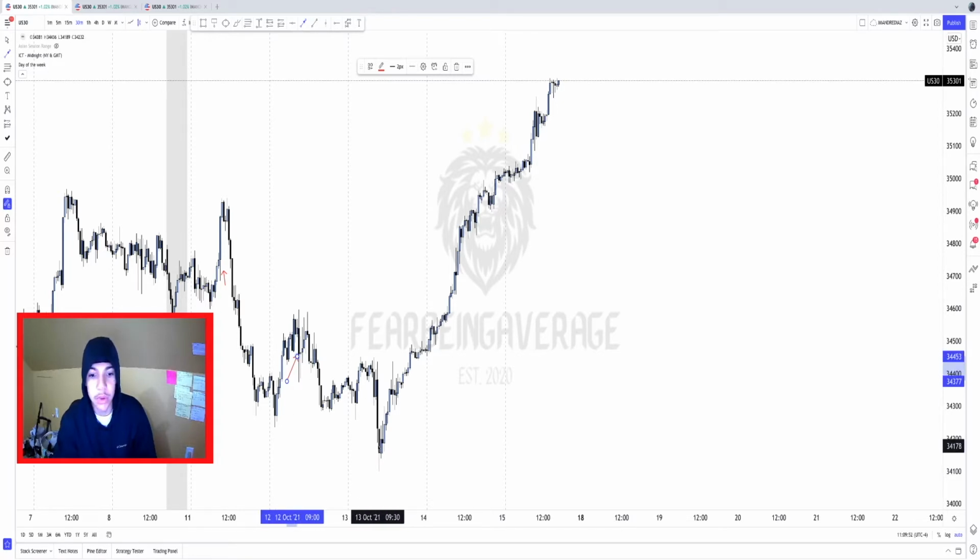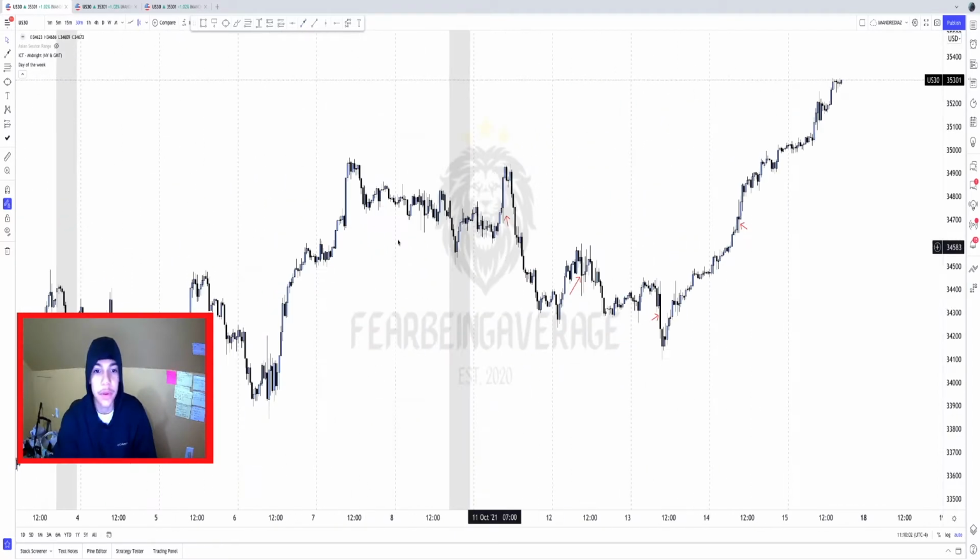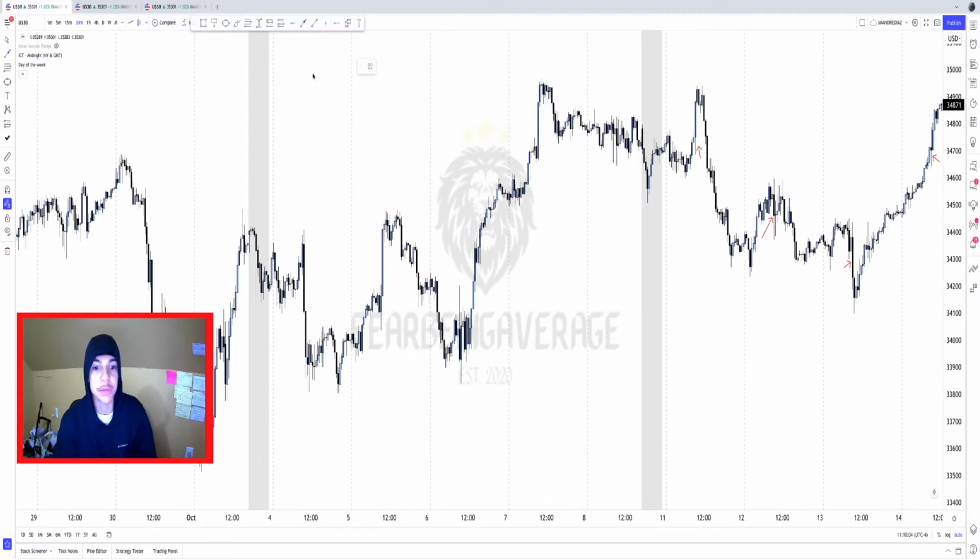Another example right here. 9:30 candle. Big drop. Let's look at the next day. Where's the 9:30 candle? It was a big doji. Let's go to the week previously. What is this? 9:30 move. Look at this. Cleared the highs. Pushed all the way down. Let's look right here. 9:30 move. Traded back to this order block, expansion afterwards.